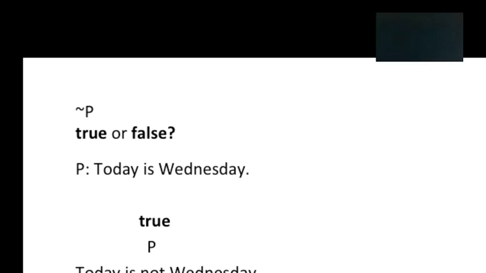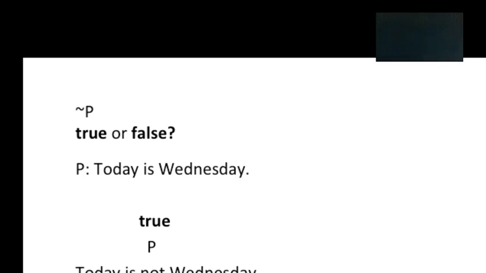So my truth table looks just like this. There's a P in the first column to show what the possibilities are of the original statements, and then there's a not P in the second column. We don't have 3 columns in the truth table here, but just 2. Last time we had 3 because we had 2 for the original statements and then 1 for the final statement. 2 for the individual P and Q, and 1 for the P and Q together.